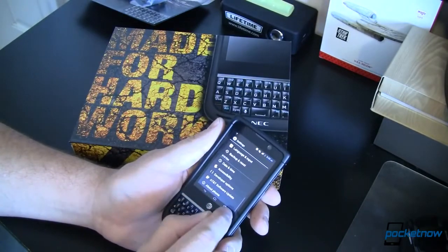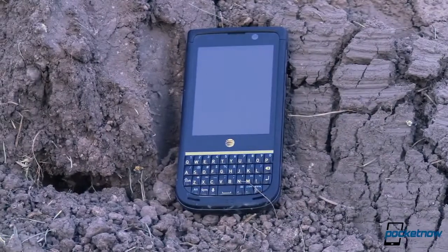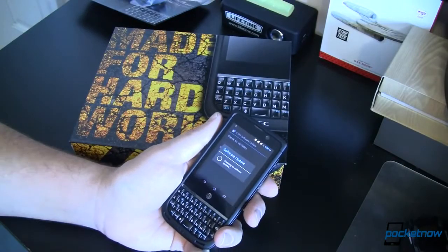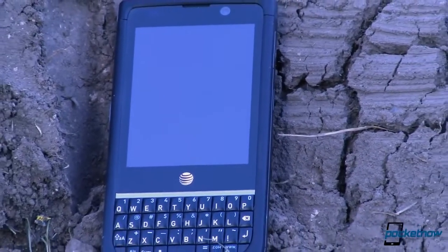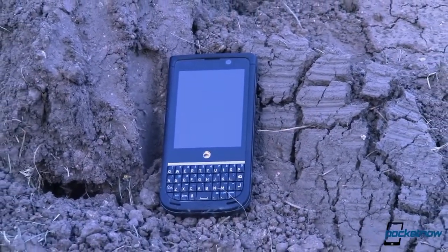Except when it took us two or three times to tap its somewhat small on-screen buttons. If your job has you in the field more than in an office or at a desk, and you want a phone that's a little more durable than the relatively fragile flagship devices from the major OEMs, the NEC Terrain is a great mix of performance, specs, and durability. Hopefully, that will satisfy your need to see this little guy abused, dropped, kicked, and even dunked in water.